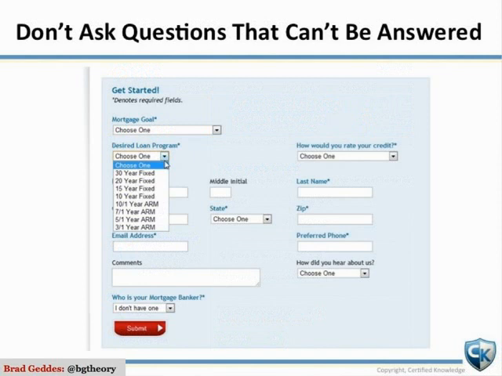You also have to be careful about what you're asking. A lot of times you may ask a question which you think is very easy to understand. You understand the question because it's your company. But if consumers can't answer the question, especially if it's a required question, they go back and end up searching again. This is really common in the mortgage industry and more technical industries, where someone says, hey, what kind of loan do you want? Do you want a 30-year fixed, a 5-year ARM, an interest only? If you ask a question like this, the consumer doesn't know what it is. All you did was drive them back to search with a list of keywords to learn.